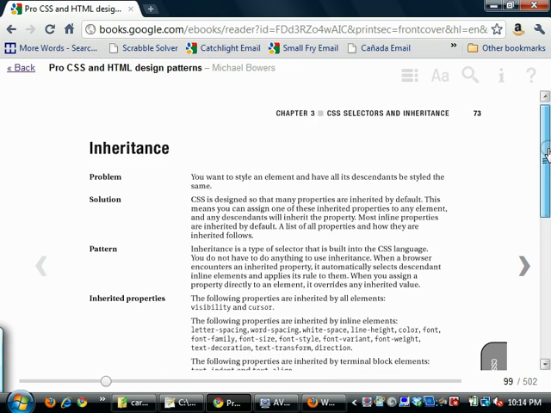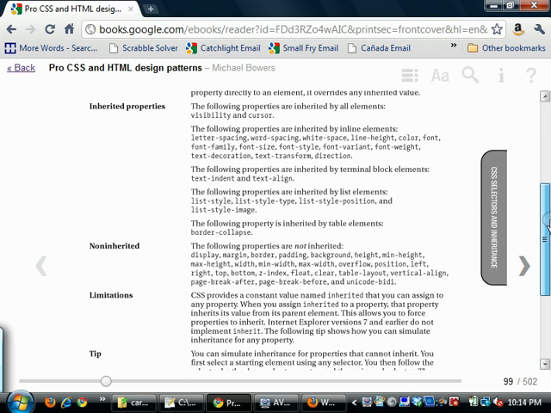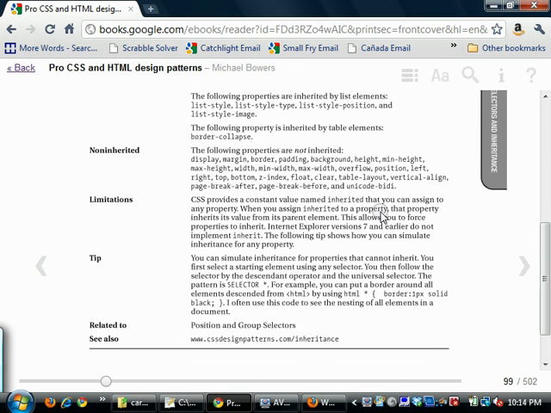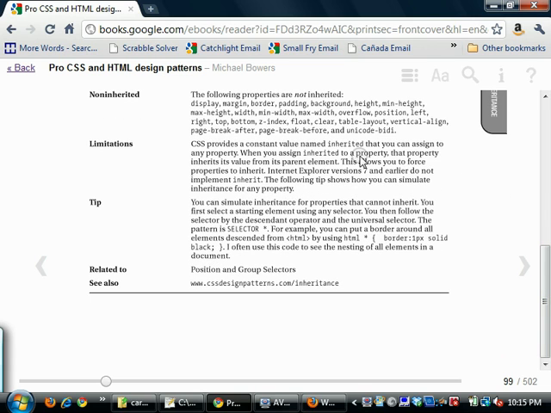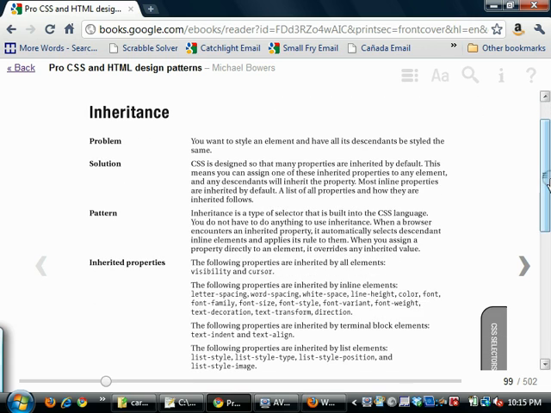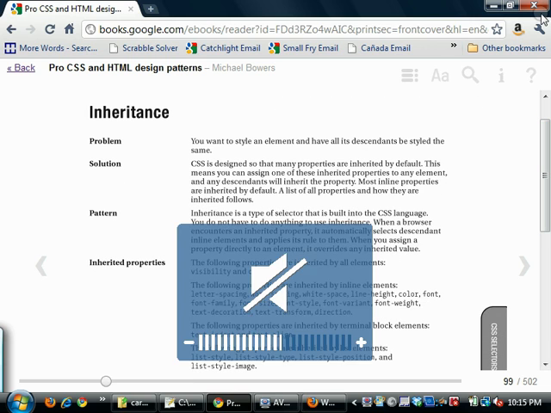And if you go to the next page here, page 73, he's got some good information. The list of all the properties that do get inherited by certain elements. Okay, inline elements, what they inherit, block elements, what they inherit. So good to read through that. Non-inherited, so the different properties that do not get inherited by children. Okay, which there are some. And then he just gives you some limitations and some tips on how to work with that. So that's it for inheritance. Hopefully that all made sense. And on the next video.